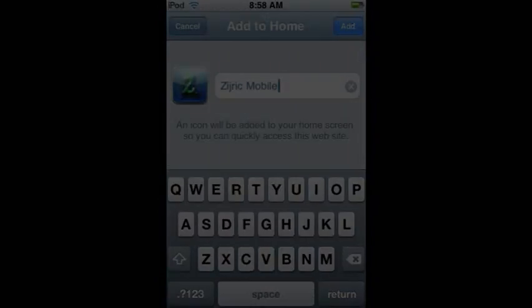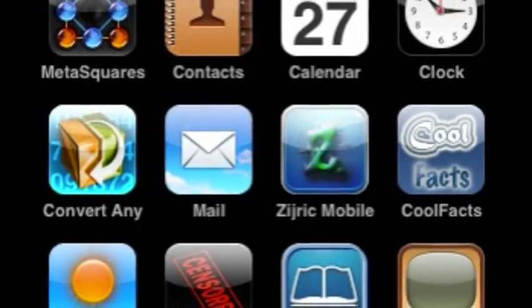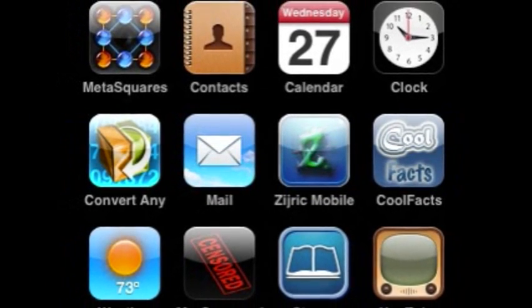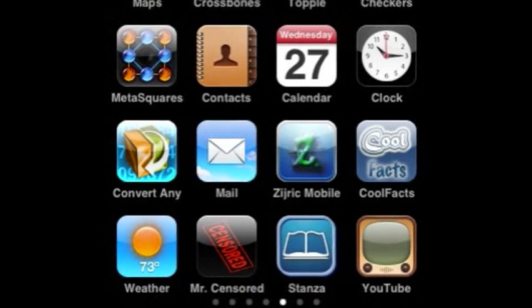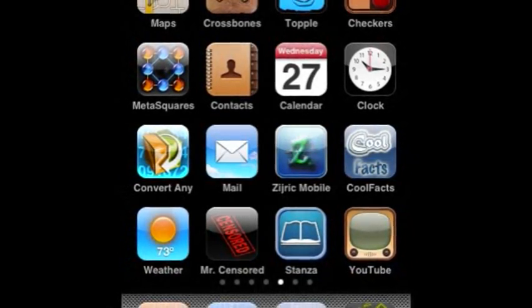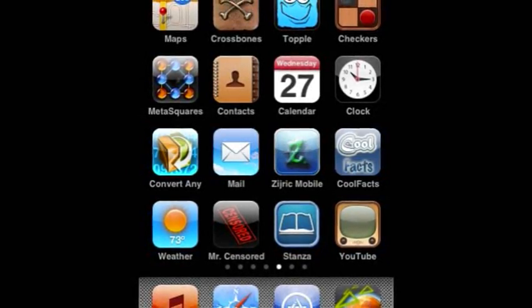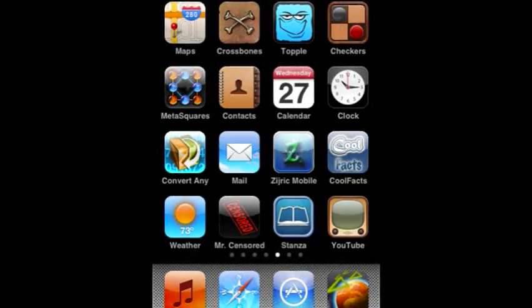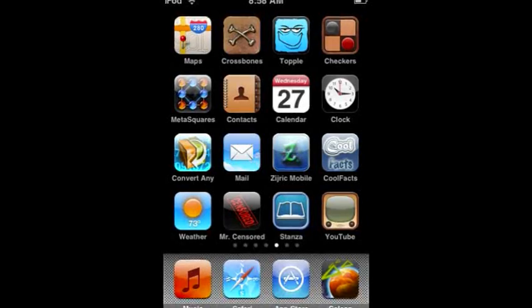Your iPod or iPhone would be full, but it's definitely a really handy trick when you want to go to a lot of websites. Like whenever I get up, I always pull out my iPod and check these sites and everything. So it's really nice to have, instead of having to go into Safari and scroll through everything. Just one click, right along with all your applications, and you're all set. So those are just a few of my tips and tricks. I'm sorry, most of you probably knew most of them or all of them, but they're just a few things on the iPhone and iPod Touch that a lot of people don't notice.